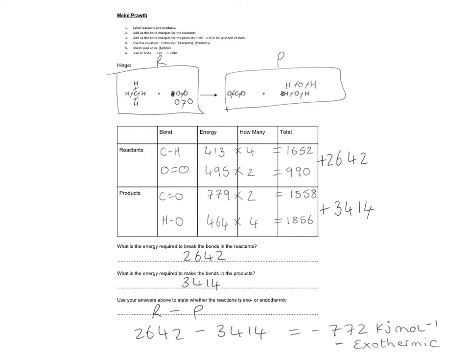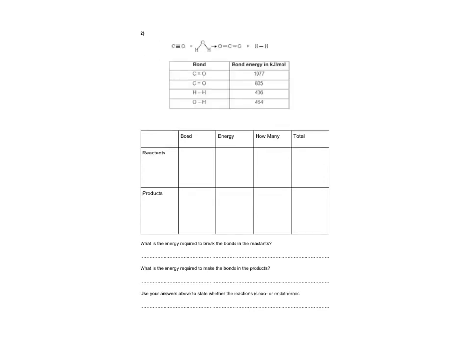Okay, so in your booklet now, there's quite a lot to go, okay? This one's from a past paper, and you can see how they laid it out in terms of them actually giving you the values for the bonds, and you can see that it's just in kilojoules, this one. Next one then, same kind of thing. You can see here it's in kJ per mole. That there is a triple bond, and it relates to that one there, okay? Whereas these are double bonds, and they relate to those ones there. So that should help you.